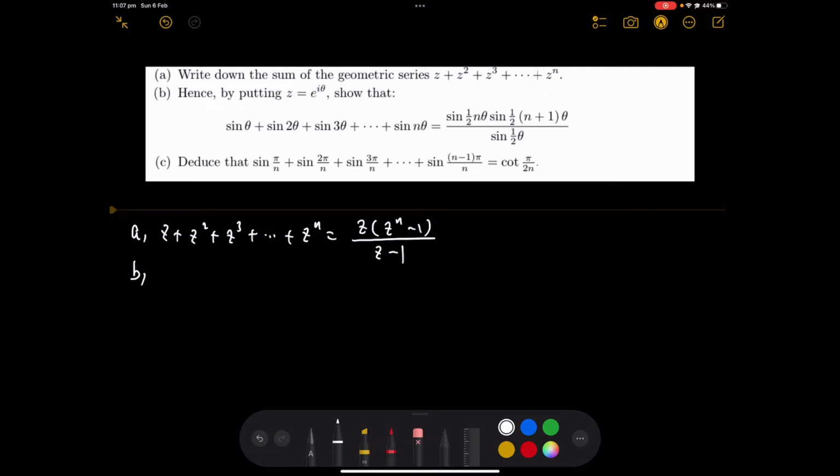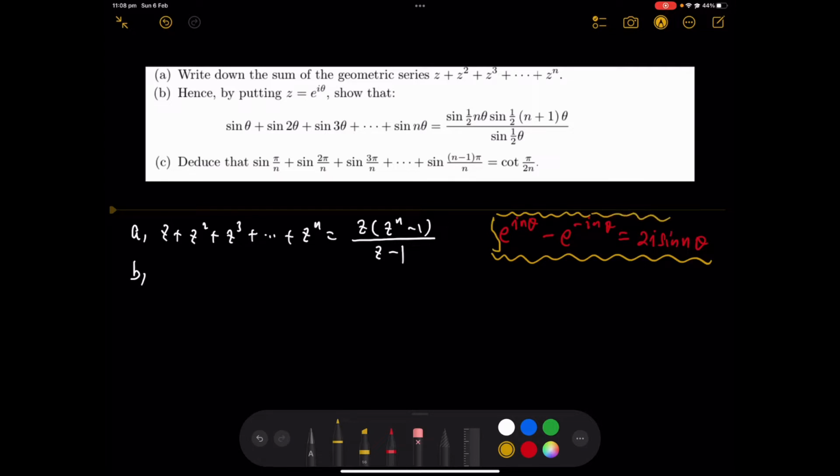By looking at the question, Z equals e^(iθ), and on my left-hand side is sin θ, sin 2θ. That reminds me of one important formula which can definitely help us prove this question. I'm going to write this formula in red on the side. See if you remember this formula: e^(inθ) minus e^(-inθ) is equal to 2i sin nθ. So this formula is so useful in these questions.